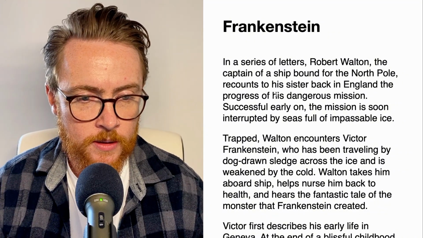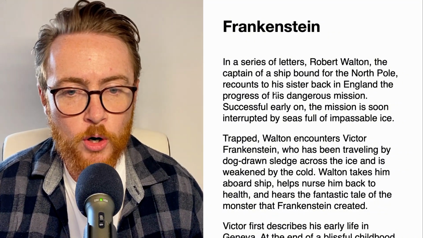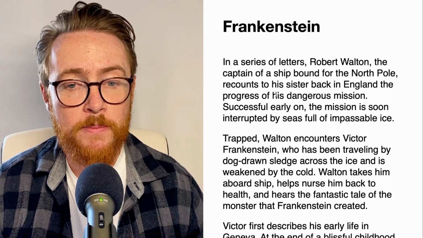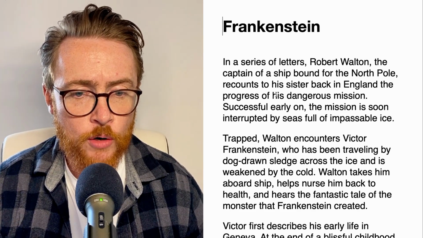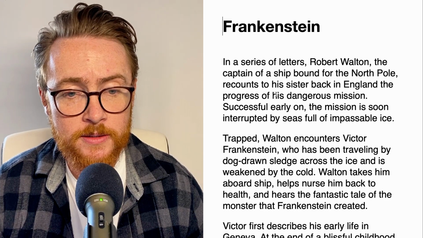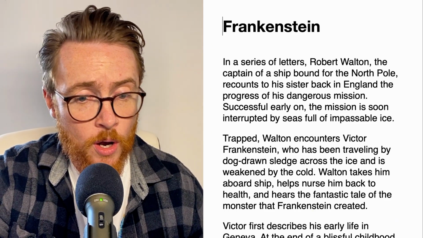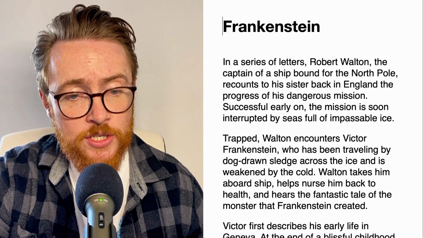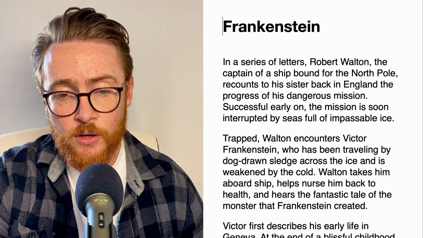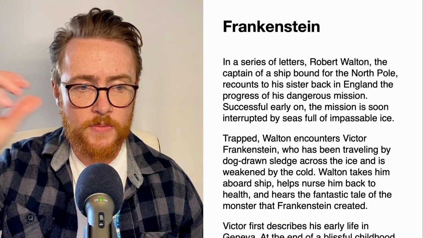Frankenstein. In a series of letters, Robert Walton, the captain of a ship bound for the North Pole, recounts to his sister back in England the progress of his dangerous mission. Successful early on, the mission is soon interrupted by seas full of impassable ice. So that sets the scene.